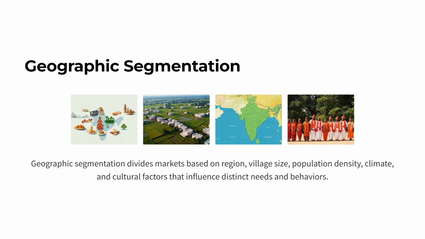Climate significantly impacts purchasing, especially for agricultural products, leading companies to use climate based regional divisions. Finally, culture plays a profound role. India comprises numerous social cultural regions, each with unique traditions and identities that strongly influence consumer behavior, especially in rural areas where traditional culture remains robust compared to the western urban centers.